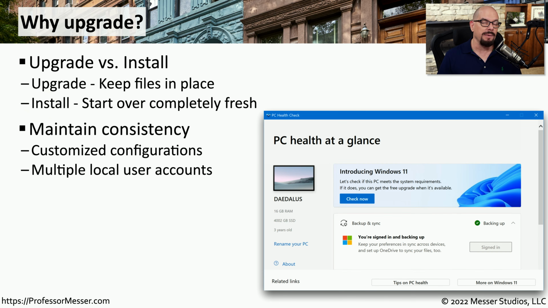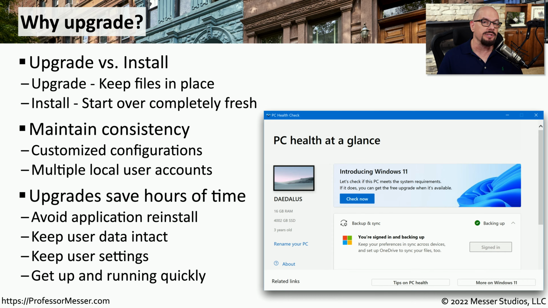If you're performing an in-place upgrade, then you're able to maintain consistency between these different versions of operating system, especially if there are multiple people using the same system. You can keep all of those accounts in place and maintain all of the same applications and data files that were there previously. This means you as the administrator can save a lot of time because you don't have to reinstall any applications or recover any files from a backup.